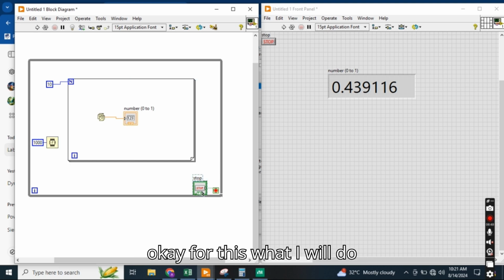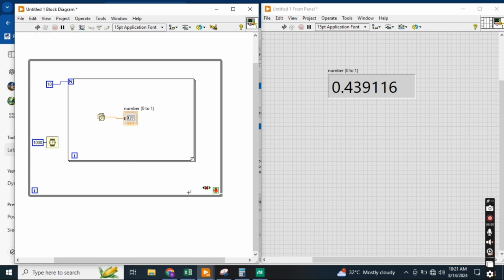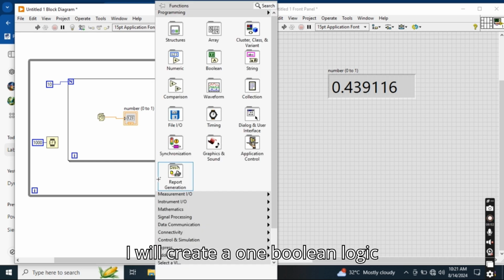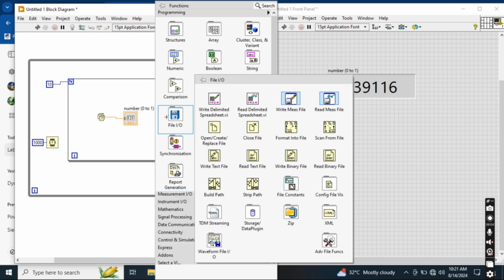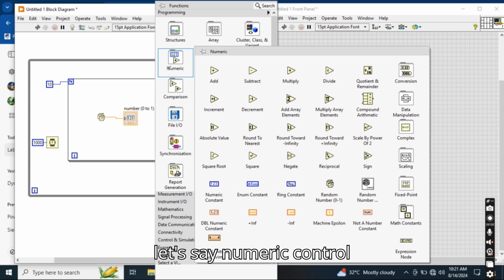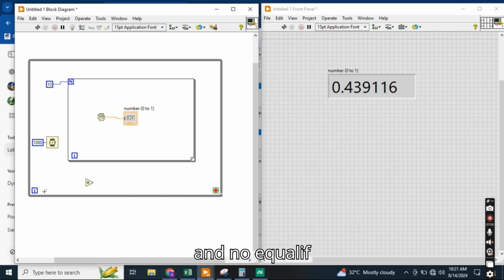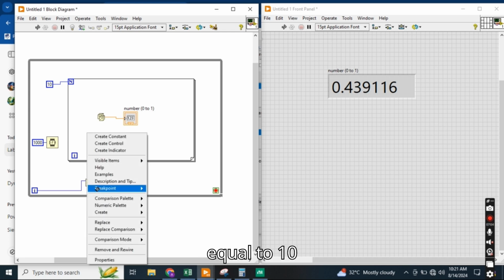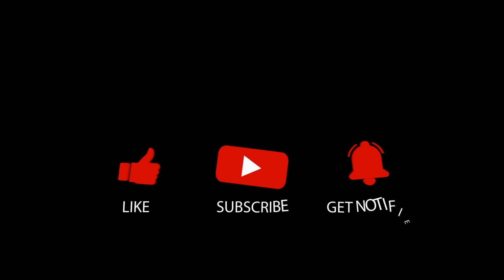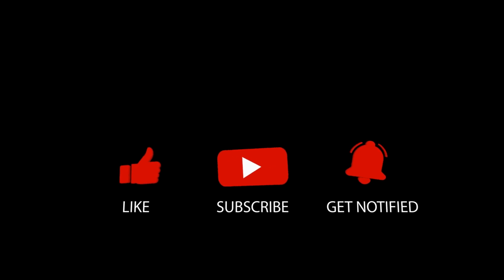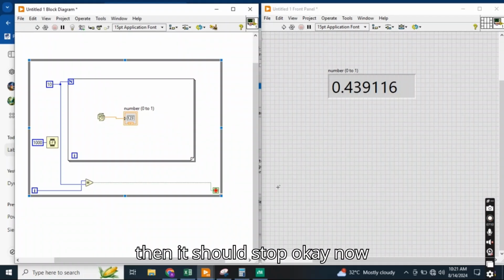For this what I will do, I will create a boolean logic, let's say a numeric control, and use equal to. If I say this is equal to 10, equal to this 10, then it should stop.